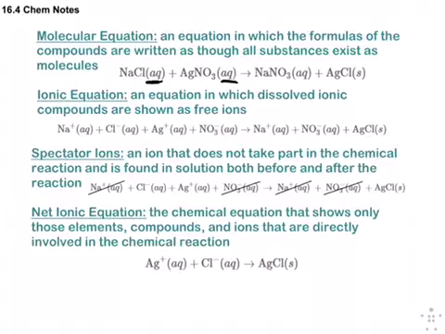They are necessary. An ionic equation then is an equation in which the dissolved ionic compounds are shown as free ions. Basically what has happened, so we're dealing with the same equation this whole way through, okay? What has happened is each of these compounds have broken apart where the ions exist. You can only dissociate a compound if it is in the aqueous state. So you will notice that AgCl has stayed as AgCl solid in the ionic equation.